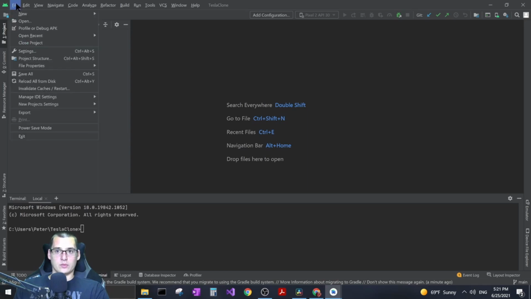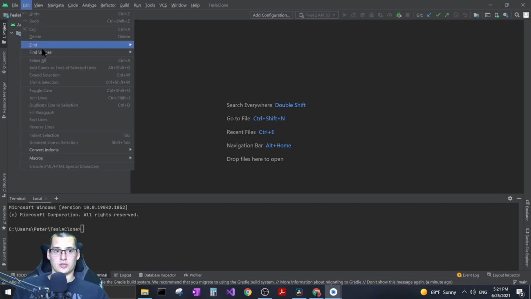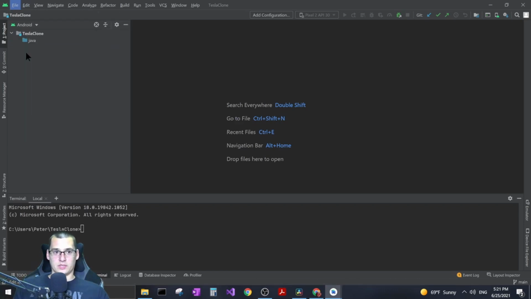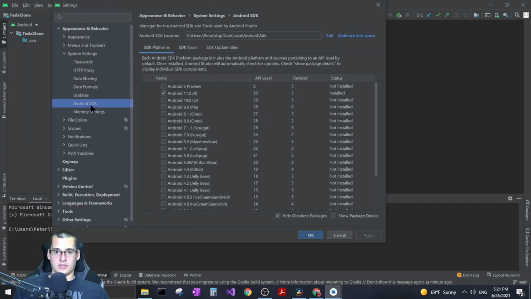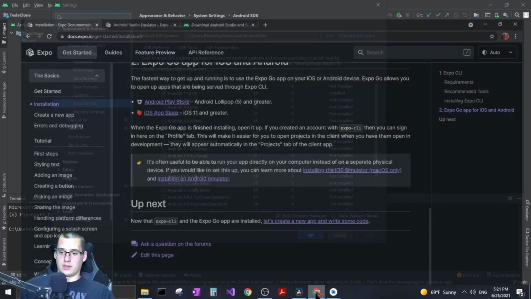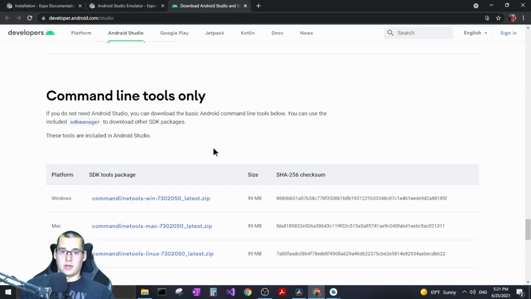If you're not sure about your SDK settings and you're not sure if you have it, you can go into File, go into Settings, and then your SDK settings are right here. Again, if it's all grayed out and this is empty, click on Edit and locate the SDK. If you can't locate it and it can't find it, then again, go back to this site here and make sure that you download the command line tool, which is basically the SDK. If you have this downloaded and you have your BIOS settings changed, which I'll show in a minute, then after that, the rest of it should come pretty easy. Those are the most difficult things.